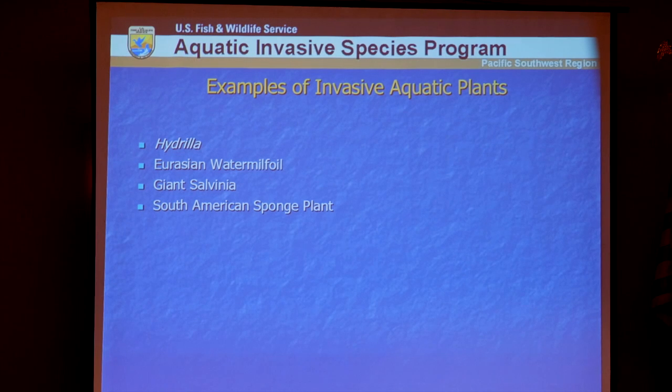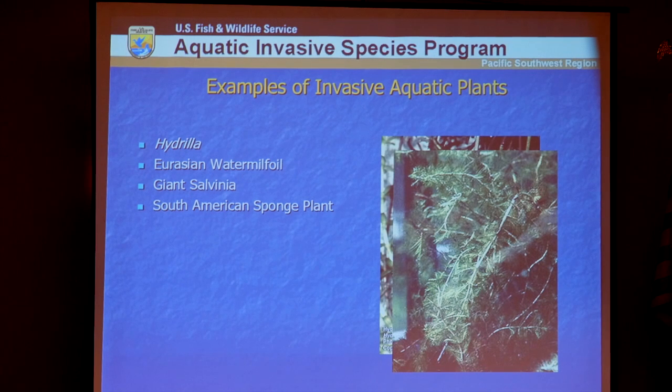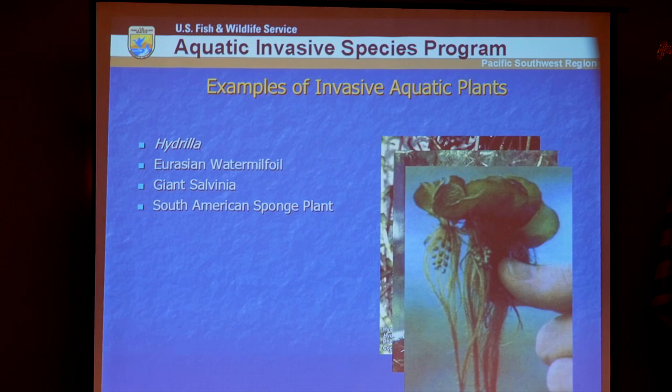Okay? So what are they? What do we have? There's a whole range of different types of critters out there that are non-native and invasive. And you know, some aquatic plants, hydrilla, aquarium plant dumped around, probably dealing with it. Might even have some in Lake Piru. Water milfoil, another one brought over from Asia. Giant salvinia from South America, lower Colorado River is dealing with that. Actually a little bit in the San Joaquin River Basin as well.